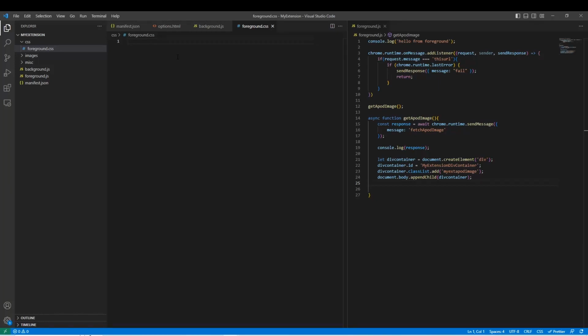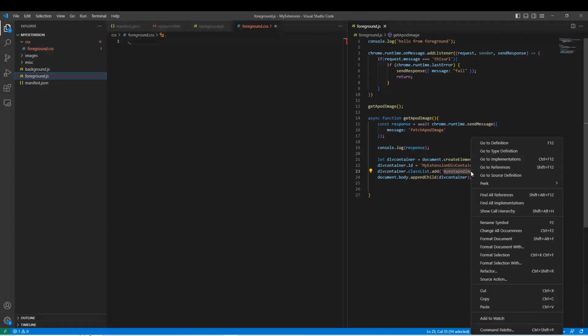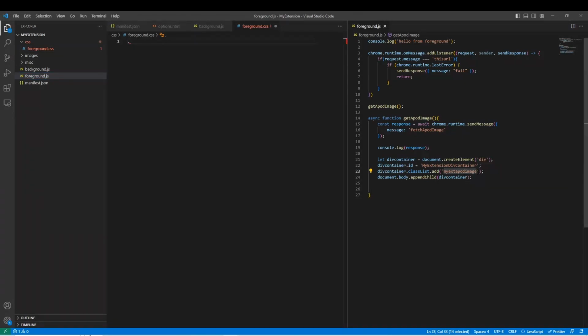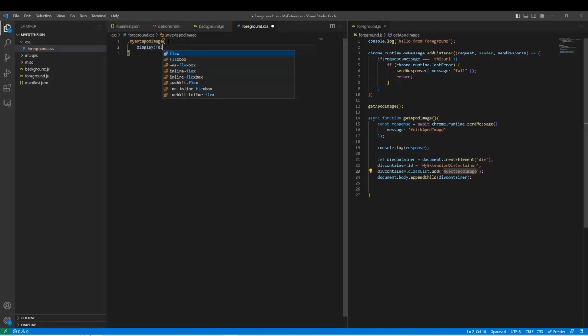Now we have said, okay, this is my export image. Let's say dot... sorry. This keyboard is weird sometimes. Let's do some basic stuff. Display flex.